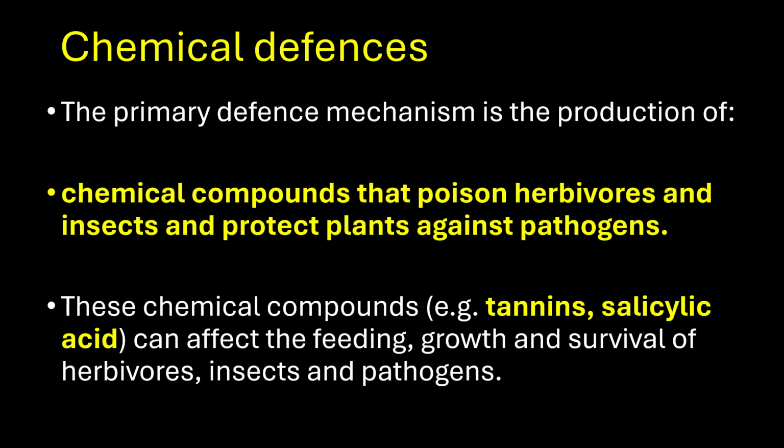So if a herbivore feeds on a certain plant, and that plant releases this chemical into its leaves, and the herbivore or the insects or the pathogen consumes it, that chemical can prevent that organism from reproducing. It is more or less like it sterilizes that organism so that it can no longer give birth. And sometimes it even kills them. They are poisonous, so they die. And once they die, the number of attacks on the plant reduces so that the plant too can reproduce.